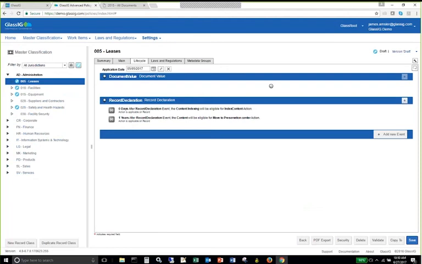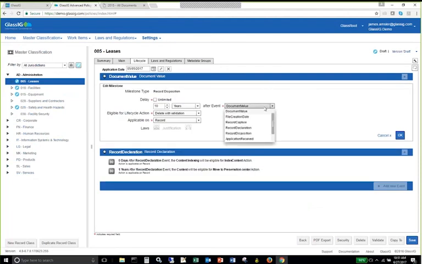So what if instead of a document-related event, we're really talking more of like a business event, like receiving a credit application? The question is, can you intercept event triggers and automatically trigger the lifecycle? And the answer is yes.